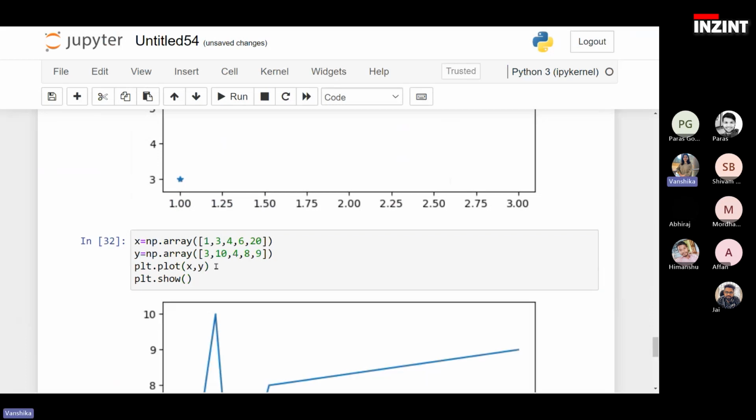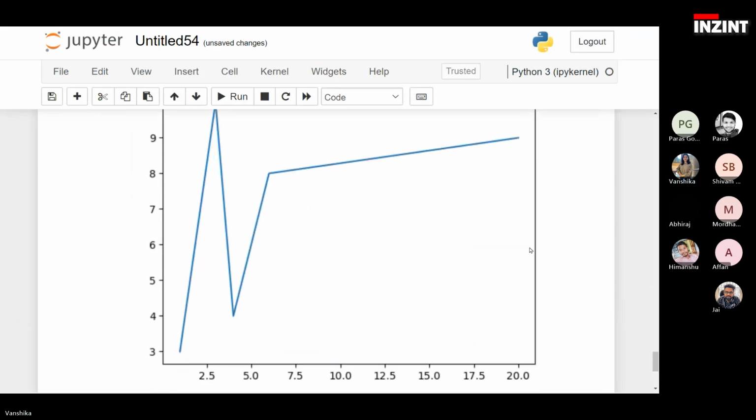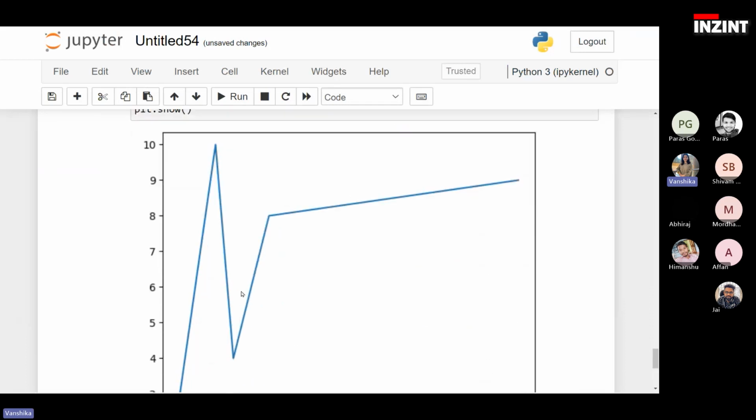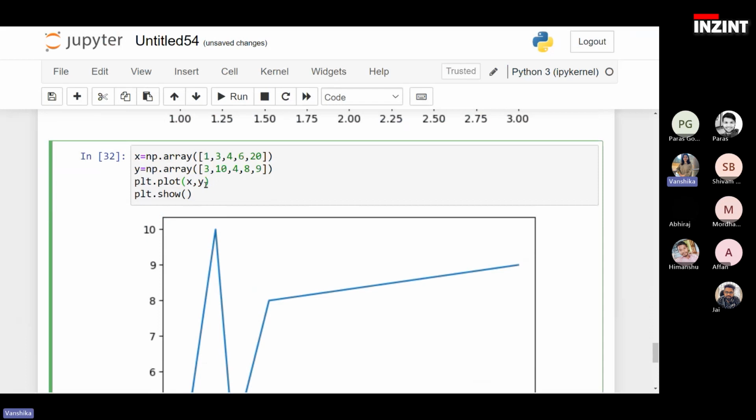All right. And let's plot it. Okay. Now you can see that there are multiple points. One point is here, another one is here. And at the peaks of this graph, each particular distinctive point is present. Again, you can use the same concept of marker here as well to plot these values.